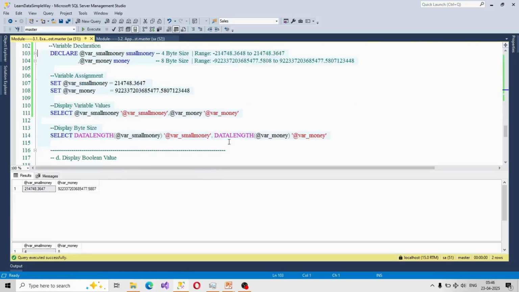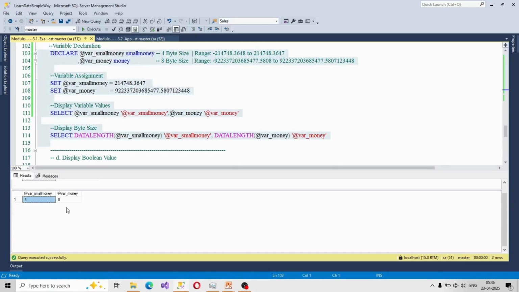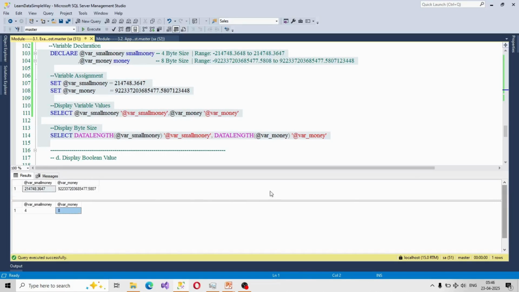As per the variable and the size, it is showing the value and the byte size for smallmoney and money types.